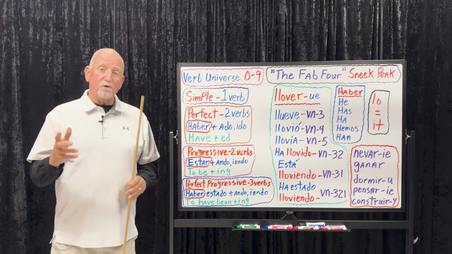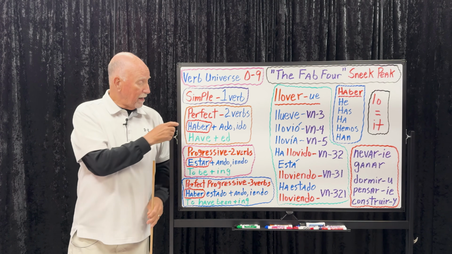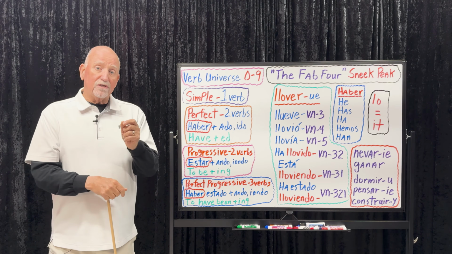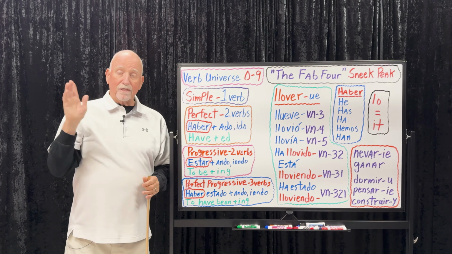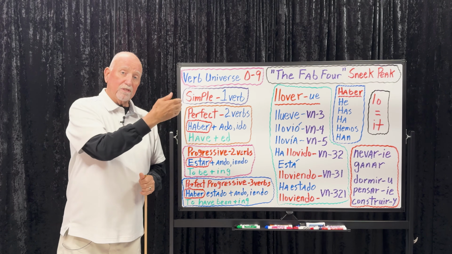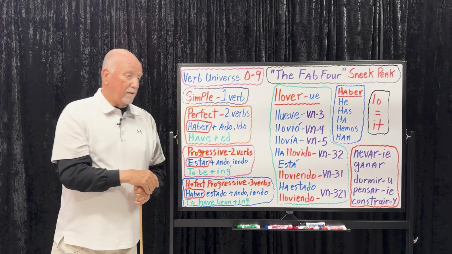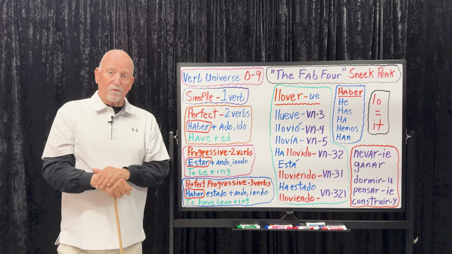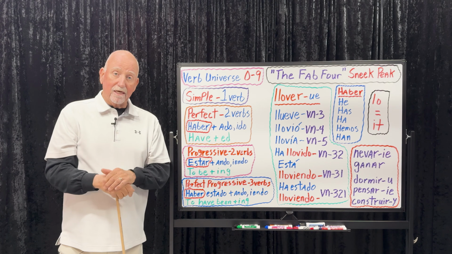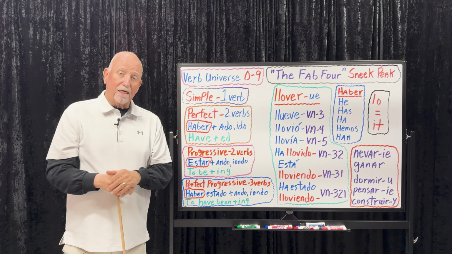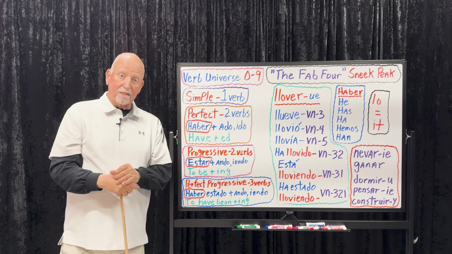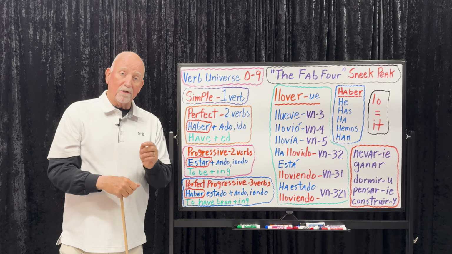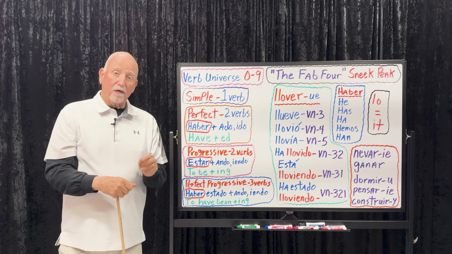We talked about the verb universe being finite. Well, what happens if you get 2 verbs together? Well, if you take each verb individually, they're going to be 0 through 9, no doubt about it. But if you put 2 verbs together, like, for example, está lloviendo, it is raining. Well, está is a present tense, and lloviendo is the ing. That's the present participle. So the present tense is a 3, number 3, verb number 3. And the ing would be a 1, the present participle. So that would be what we call a 31.